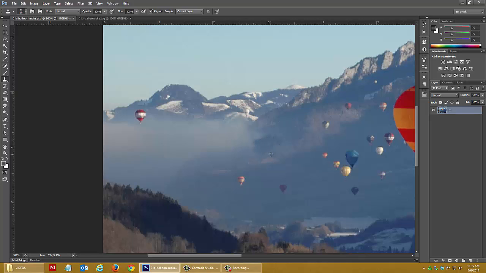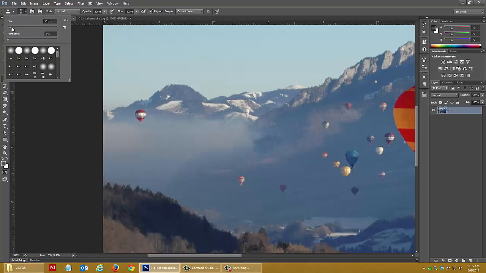Now if you notice, I'm starting to make a little bit of marks here where I was at. When you click on the tool here, don't forget that you can control the tool up here by how far it fades and its physical size, and spend some time and get this right. This may take a few shots to get correct, but I want to take these small balloons out and make this a more fine piece to look at.